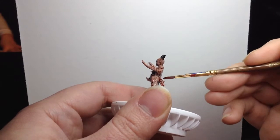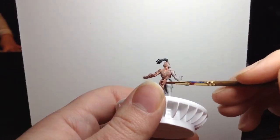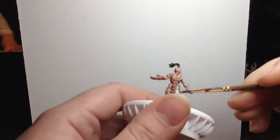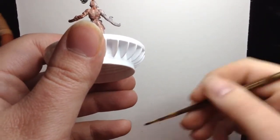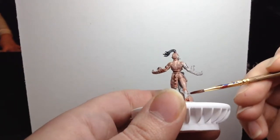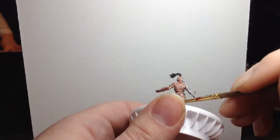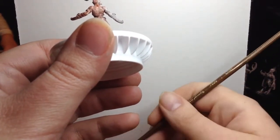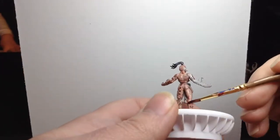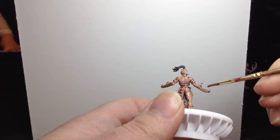So if you make a mistake, don't freak out. Just kind of wipe your brush off, because if you make a mistake at the end and you have nowhere else to redistribute this ink, just wipe your brush off and stick it where it needs to go, and it'll soak up what you need to soak up.